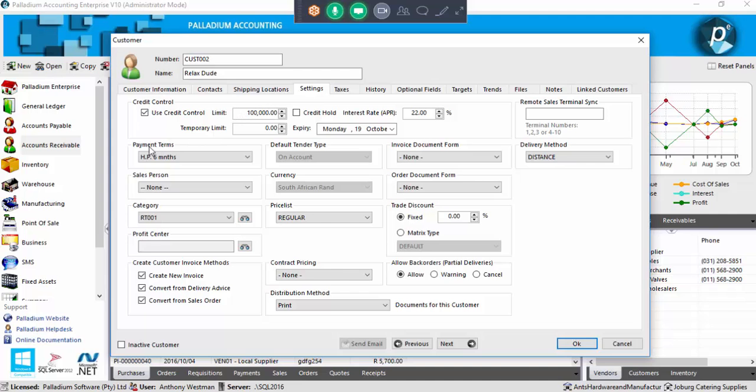Okay, so then we have our payment terms. So here's the one we created in the control panel. So that's linked to the customer. And then we need to link them to the customer category for HP. And he's already assigned to it. So that's already previously been done. So now we'll select OK.